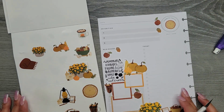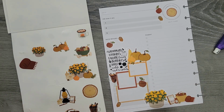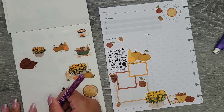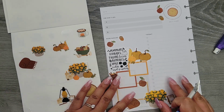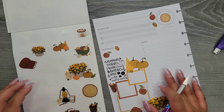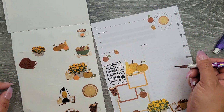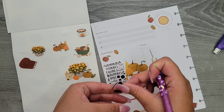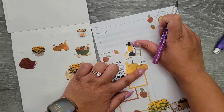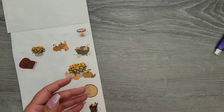Put some pie. Ooh, I actually really like this one. Favorite so far. Okay, we have a little blanket, so let's use this little blanket here to fill in some space right now. That's all I'm trying to focus on now, is just filling in some of these spots. Okay, I think that one's good. Pretty simple. Finished what we started.